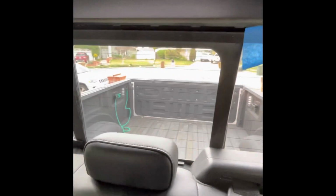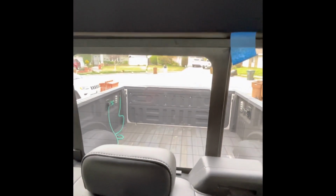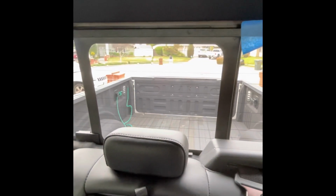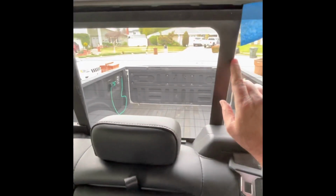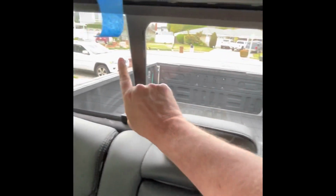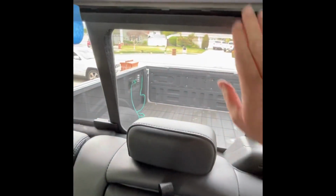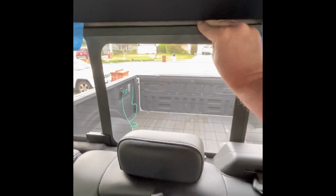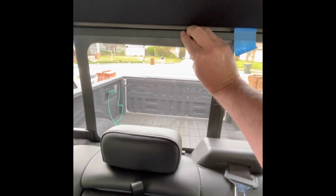Once you get the bar in place and kind of trial fit it to make sure that it's in the appropriate spot, then I use blue tape just to outline where the window is on both sides. That way I know that the bar's in the right spot, and then I just glue it and put it in place.